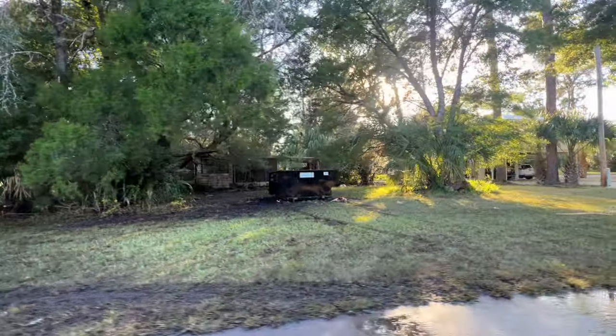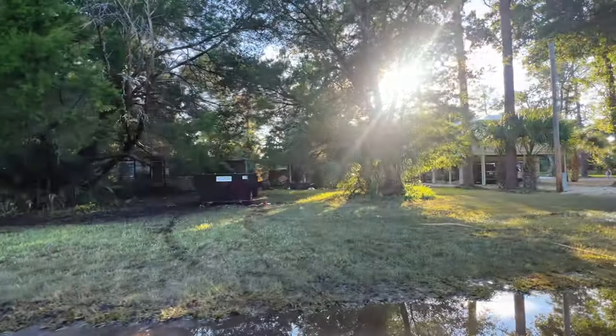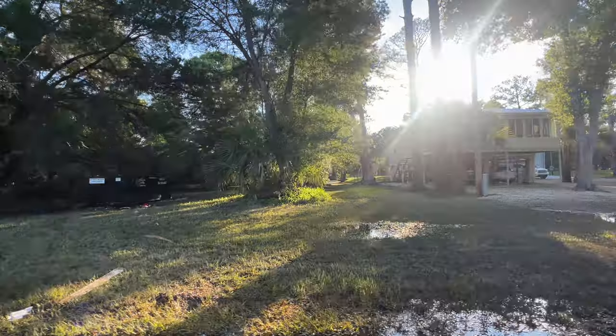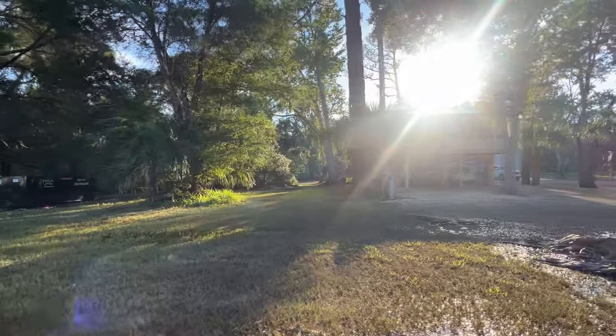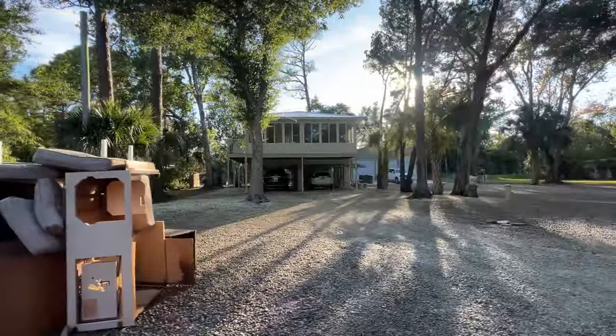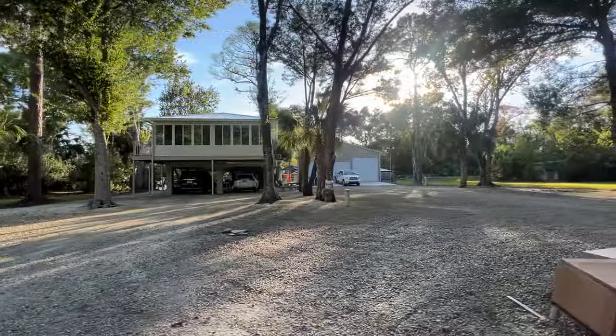There's water on the road, and this water is super corrosive. I'm going to go real slow over it, because if you just get that on your car - it's salt water. And it's not just salt water: it's stirred-up salt water mixed with chemicals and whatever else it picks up along the way.